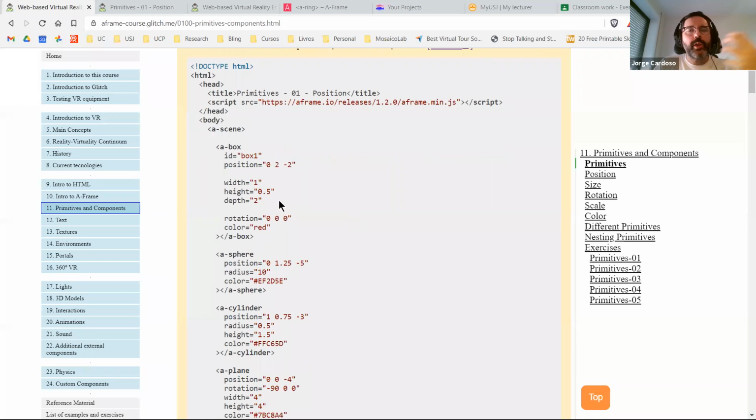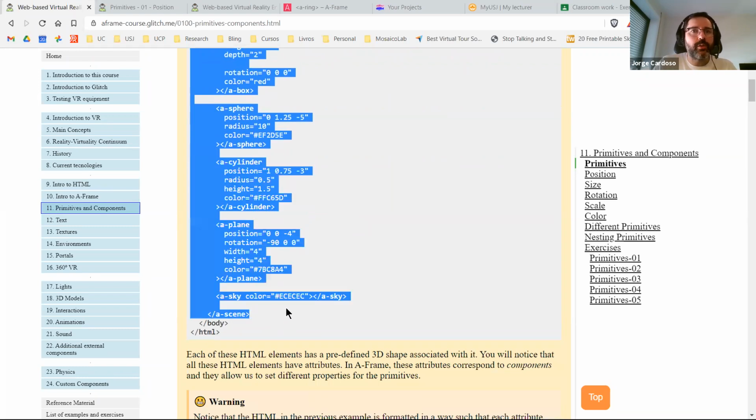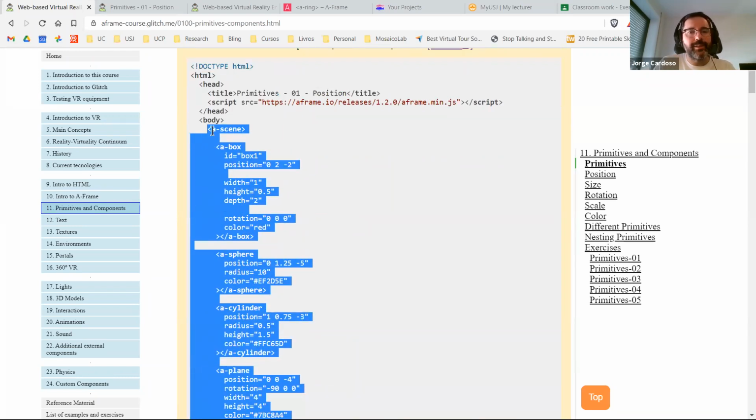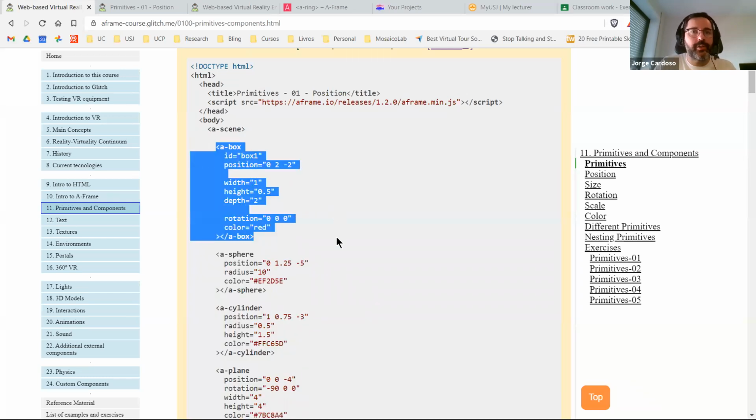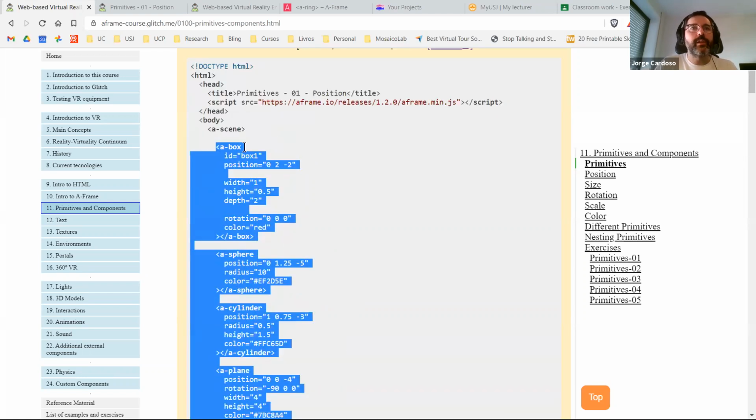And so if we look at our source code, we see again that main HTML structure, but what's relevant now in these examples, of course, is the scene, and even more important, what's inside the scene. Everything is inside the A scene.